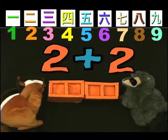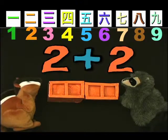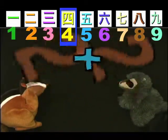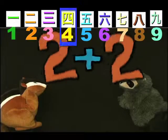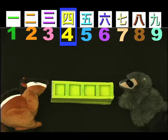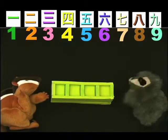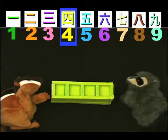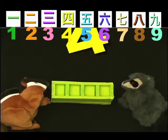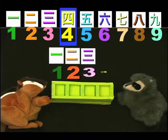Okay, so now we stuck them together and we can count. Yep, we can count. 1, 2, 3, 4. Very good. Wow, that was the coolest thing I've ever seen. Oh, yeah, look at that. There it is. If you get a 2 and another 2 together, it turns into a 4. Wow! So, 2 and 2, 1, 2, 3, 4.